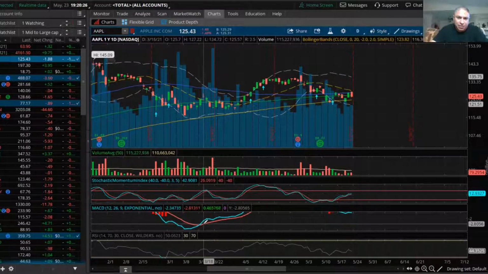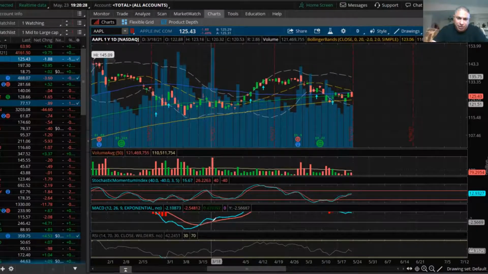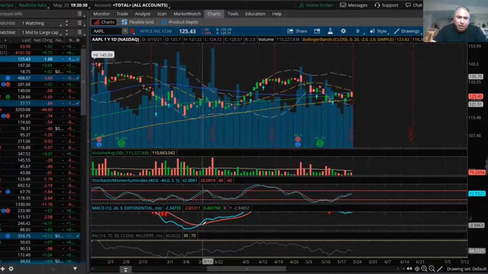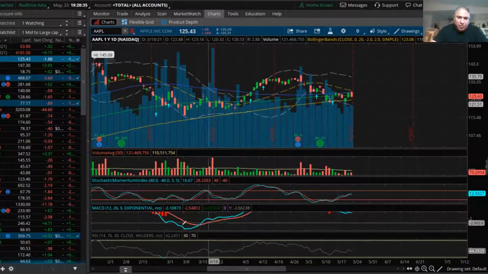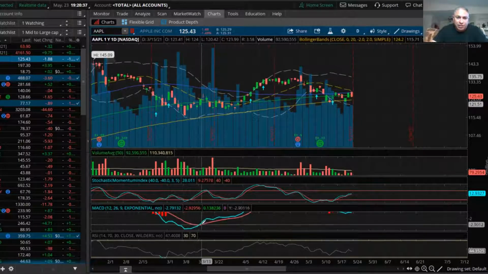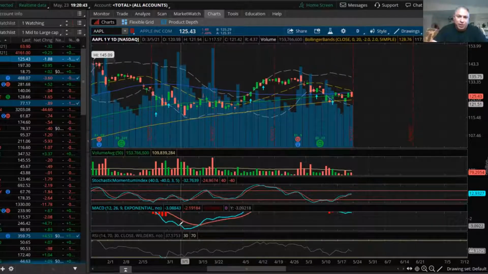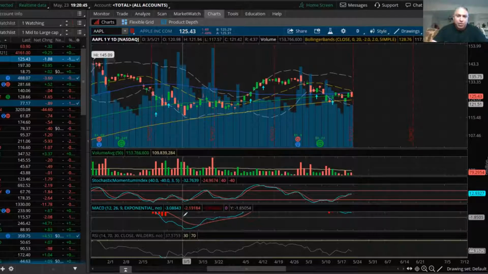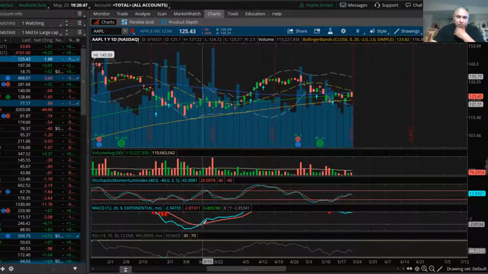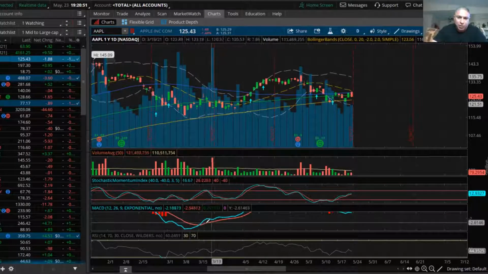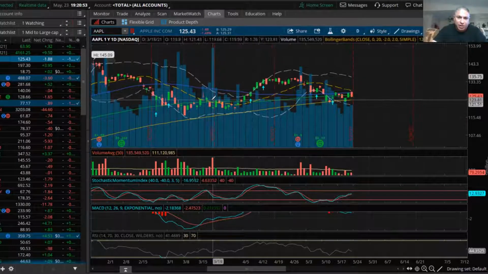Is this line going up? Yes, it is. It's actually pointing up. This already crossed, and this is going up. You want this thing to go at least sideways, or if not, going up. If this crosses, but this is still pointing down, don't jump in. So right here, it starts curving and it already crossed, and the curve is up. So this thing is pointing up, so you can jump in anytime right here.